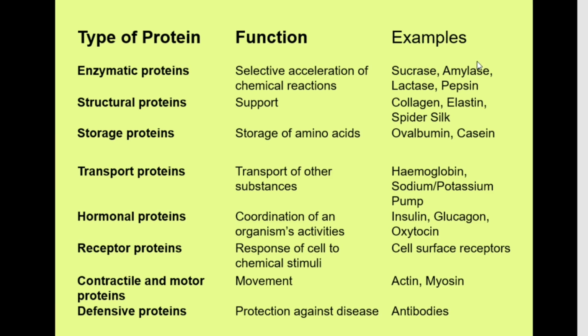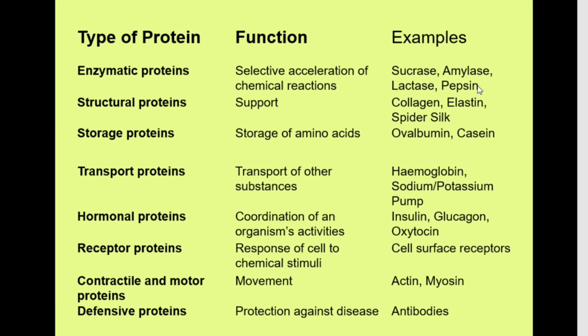The next one here is amylase. Amylases are enzymes that will break apart starch. If you remember, starch is a storage polysaccharide, so it's lots of glucoses all joined together. Amylase will break down that starch into single glucoses, and then we can use them to produce energy. Lactase, also one that we've mentioned, is used to break down lactose that we get from milk, and lactose can then be broken down into glucose and galactose.